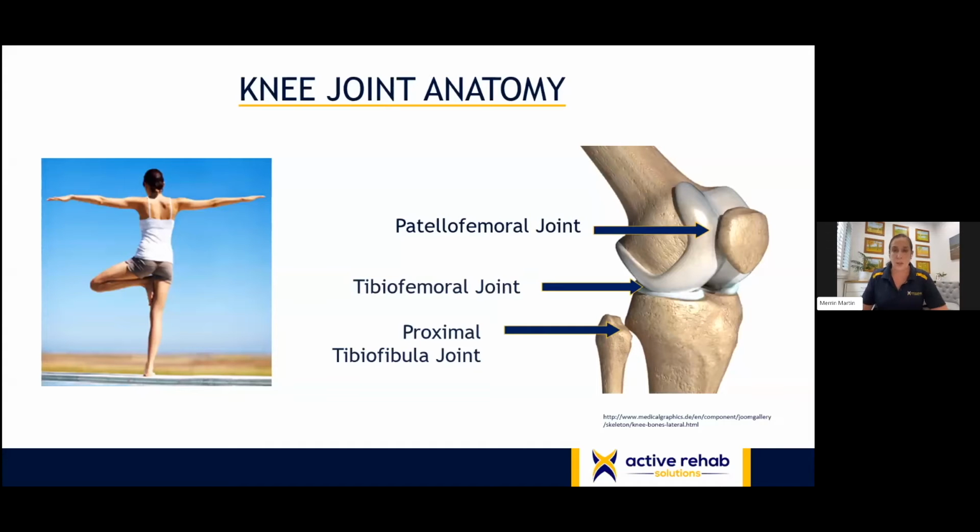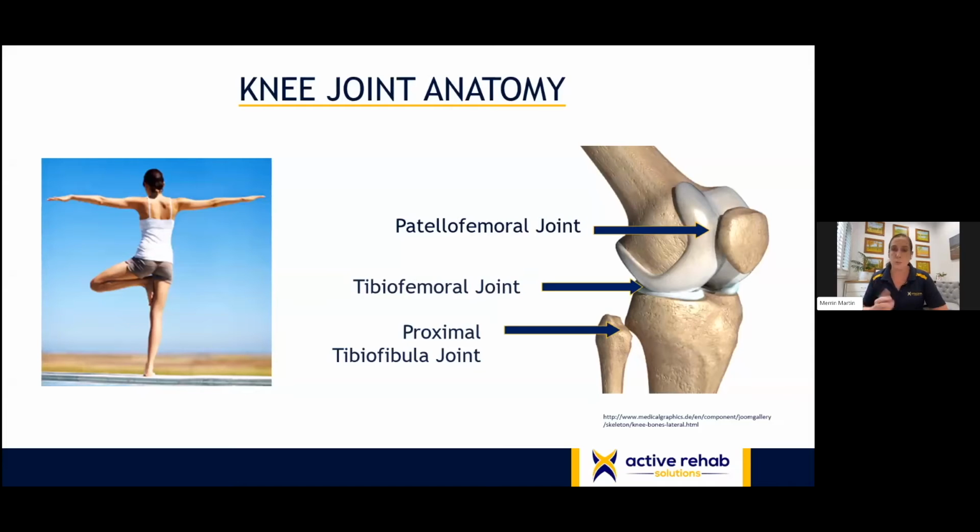Another joint that's there at the knee, which is a little bit more lateral, so you can feel that on the outside of your shin, I suppose, if you go round to the top part where the fibula head sits, is the proximal tibiofibular joint. That is looking at how the fibula attaches onto the tibia. So that joint is very much related with the ankle joint. If you think about the fibula coming down, that is your lateral malleolus on the ankle.